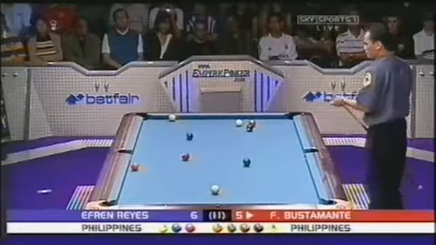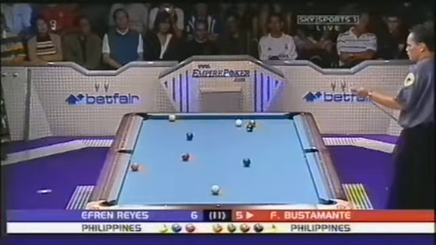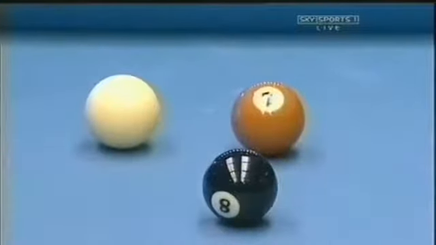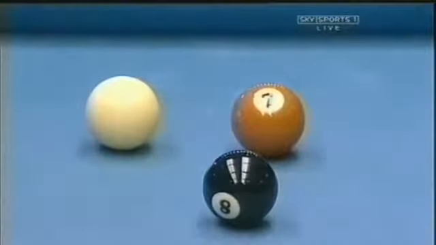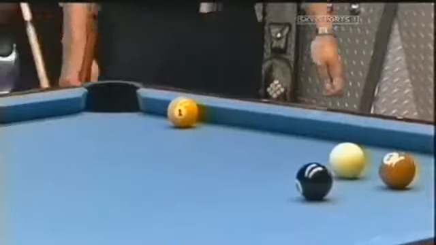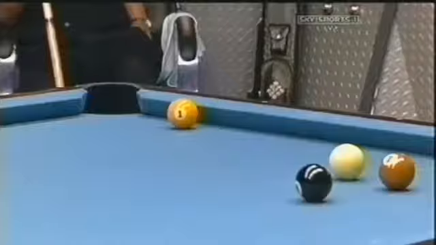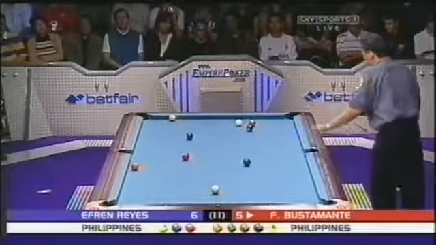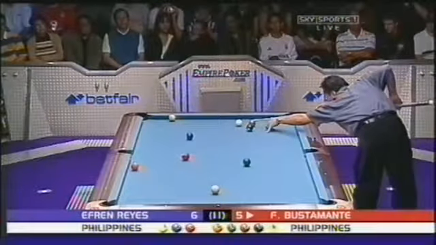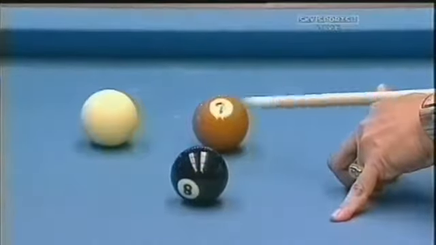Oh, great shot there. Now look at the clever shot he's played there, not just making the ball. He split the 7 and 8 apart. What a clever shot. A little unlucky to have left himself hampered. Doesn't have a lot of angle on this one with which to work, but the 2, fortunately for Bustamante, is in the same half of the table. So just work the cue ball off those cushions.